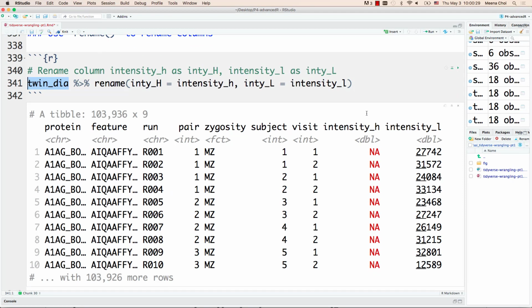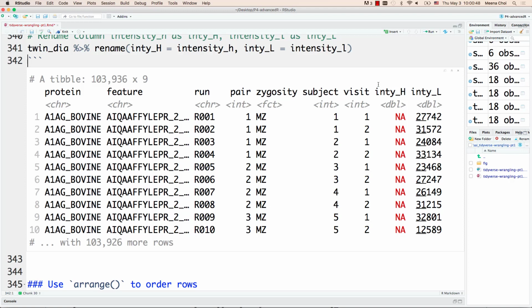Let's say we want to rename the two columns here as INTYH and INTYL. We just provide the new name on the left hand side of the equal sign and the original name on the right hand side here. That would rename intensity H into INTYH, and similarly for INTYL.